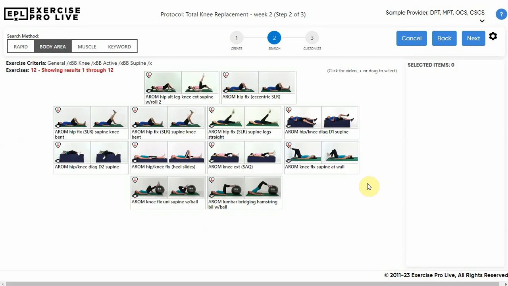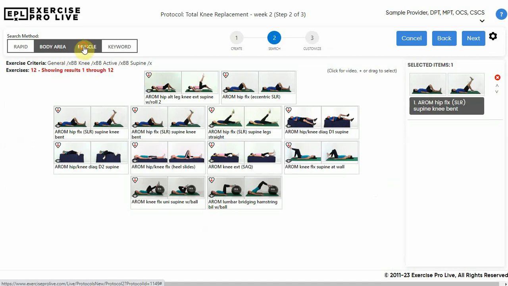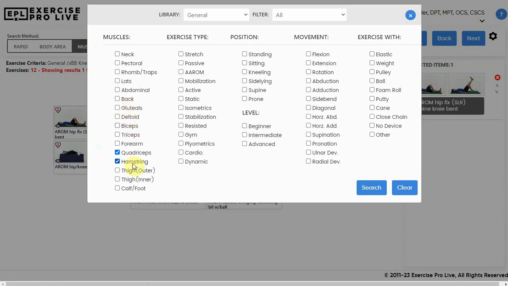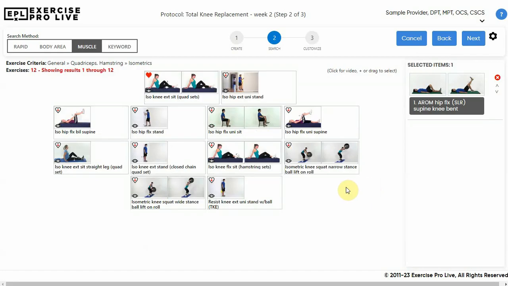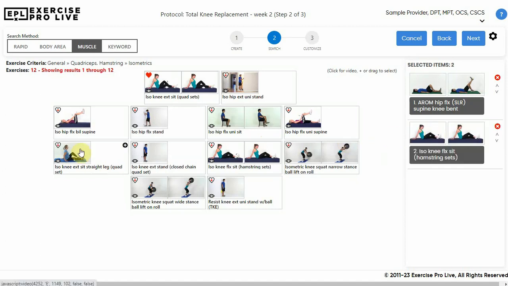Search. We will pick a straight leg raise. Next, we can go to muscles, choose quadriceps and hamstrings, then isometrics, and search. And now we can pick a hamstring set and a quad set.